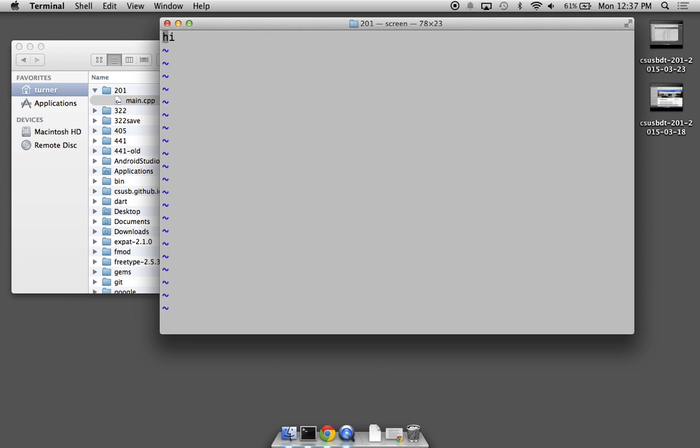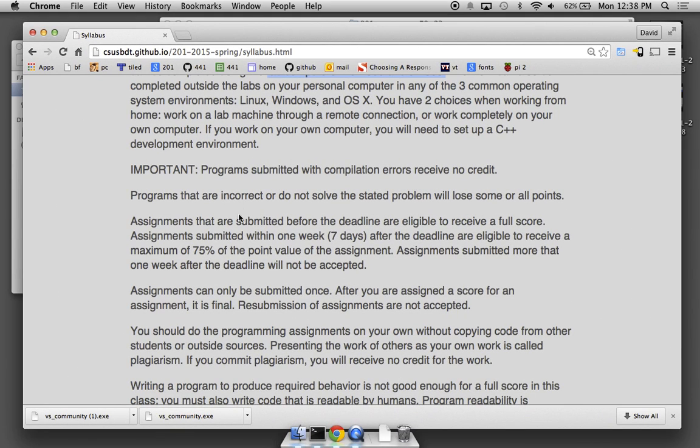So let's do this. Let's go through the basic sequence that you're going to repeat, especially in lab in particular. We're going to write the source code for a program, then we'll compile it, and then we'll run the program. Here, I'll show you how to do that. Well, let's take a look. And I want to go over more of the syllabus in a minute, so we're going to come back to that.